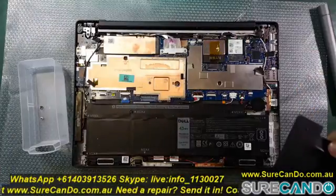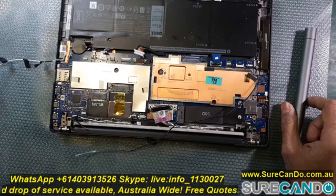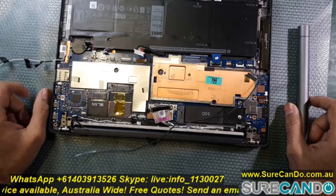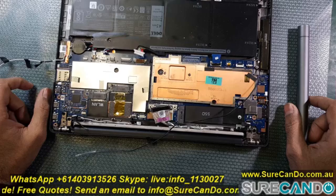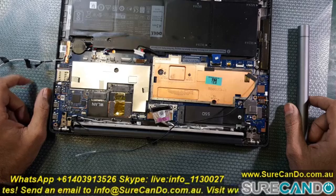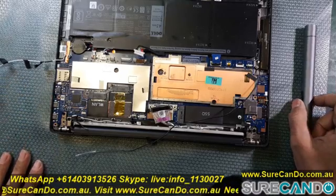So here I've got the cover out, and upon initial inspection I can see some of the screws were really damaged. They tried to open it with the wrong screwdriver. The plates are coming off a little bit, cables are all over the place. So it's going to be a tricky one and maybe a long one. Let's see how this goes.